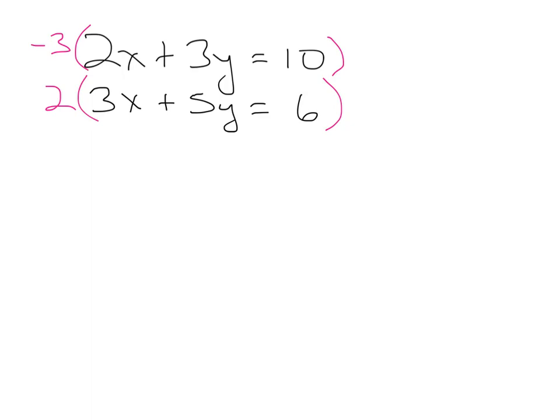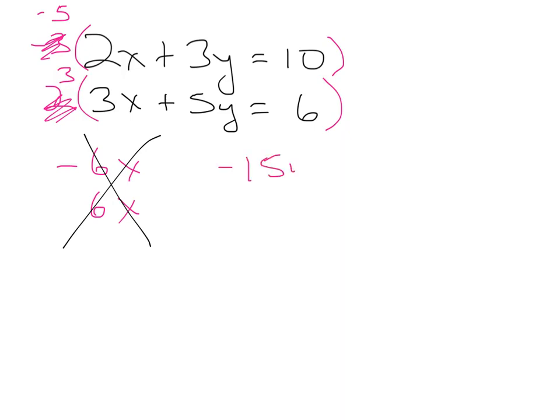If I did that, can you see just by the x's, I would get negative 6x for the first equation and positive 6x for the second equation, which would in fact eliminate, right? Or, if I wanted to eliminate the y's, I could have multiplied the first equation by negative 5 and the second equation by positive 3. And in that case, I would have ended up with negative 15y, and on the bottom I would have had positive 15y, which would have in fact eliminated out when I added the two equations together.